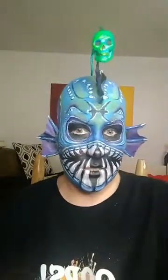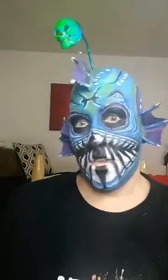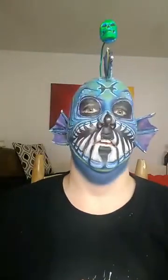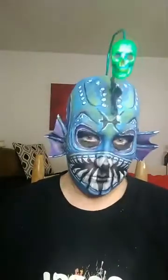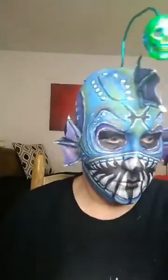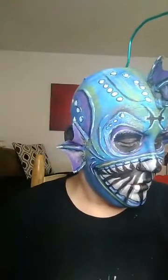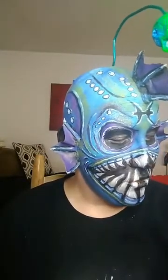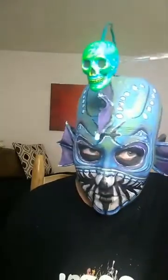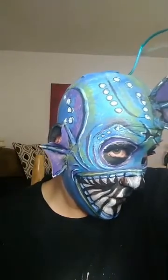Another fun fact about this UV white is it's clear. It goes on clear and you can't see what the heck you're doing until you are done doing it, right? So I'm going to turn off a lot of these lights and I'm going to hit myself with a UV reactive light, black light, whatever, right? That's what it's called. I just saw this as shiny as all get out and I don't like that. Even though it matches, it's gonna tick me off.